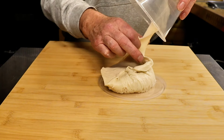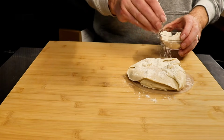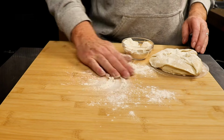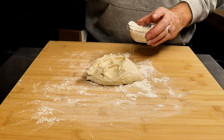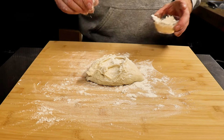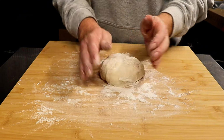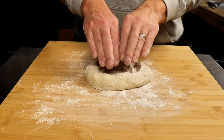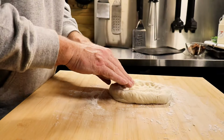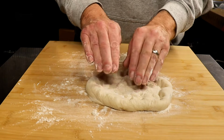This ball weighs 250 grams, which is about 9 ounces. So we're just going to lightly flour the board, tip our dough out onto it, and shape our ball back into a round. Come in with the fingers, firm pressure, and push the dough out, always maintaining that edge. Keep turning, pressing the dough out.